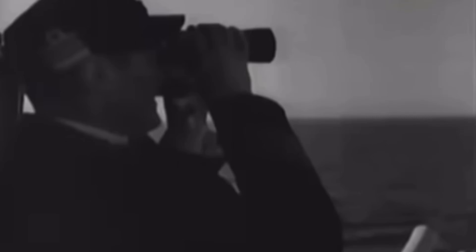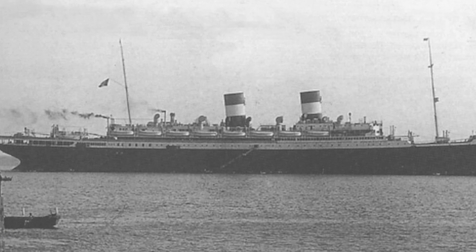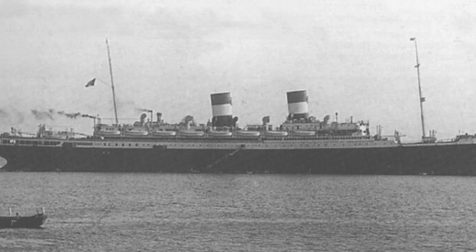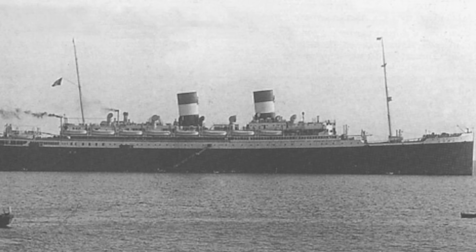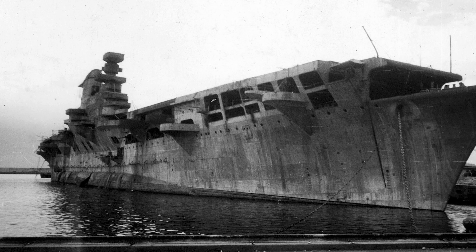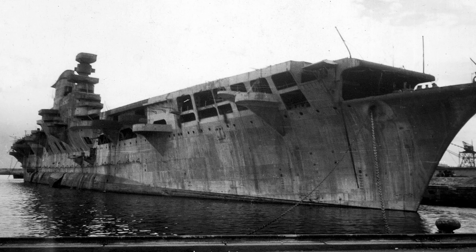The need for such a vessel became evident during the early stages of the war in the Mediterranean, as the British used their aircraft carriers with varying degrees of effectiveness, like during the Battle of Calabria or the raid on Taranto. Taking it quickly back to the mid-1930s, there were plans to convert a liner, the Roma. This liner was taken to the shipyard in Genoa and the conversion work began. Roma would soon become the Aquila, the Regia Marina's most complete attempt at an aircraft carrier.